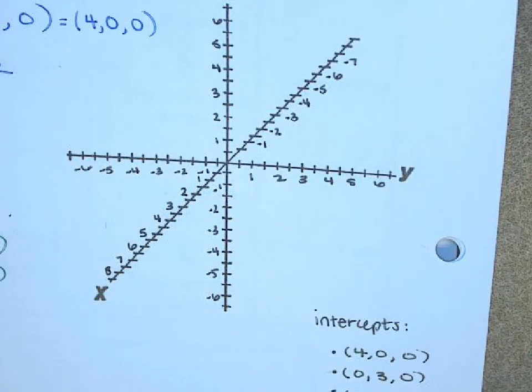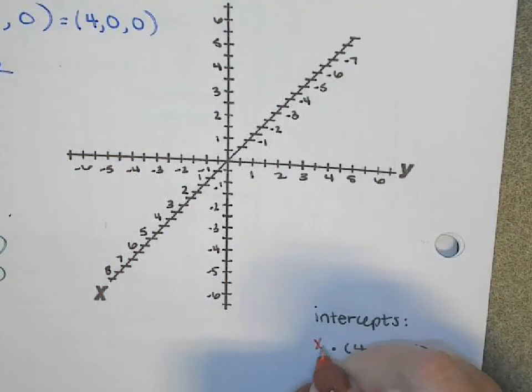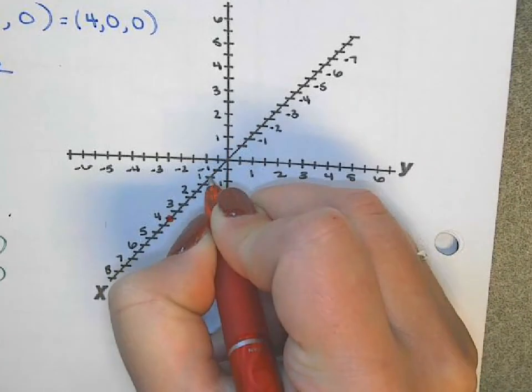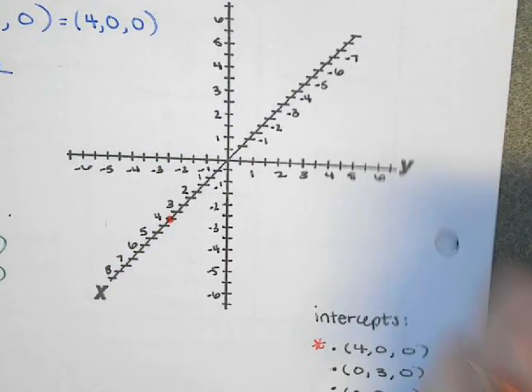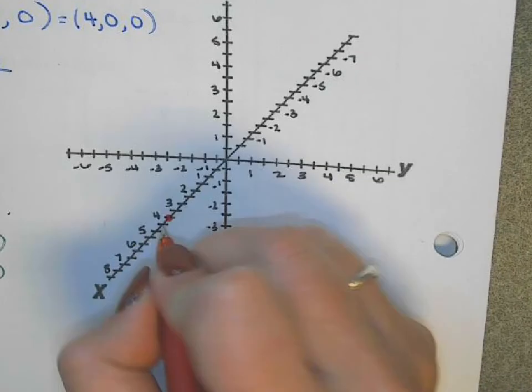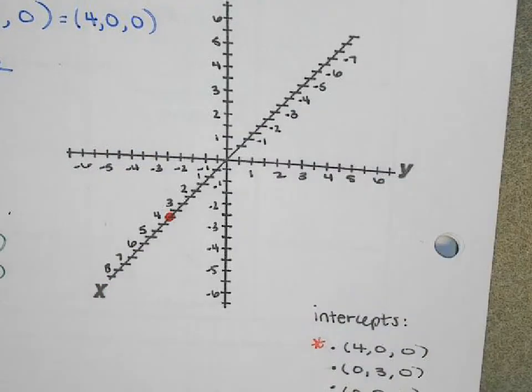So my x-intercept is at 4, 0, 0. That means I move 4 forward. That's my x-intercept. I don't move to the left or right, and I don't move up or down. I just go 4 forward, and that's where that point is. This is the only kind of graph that I'll ever ask you to plot more than 1 point because these points being intercepts are easy to plot and you don't have to go and draw your boxes.